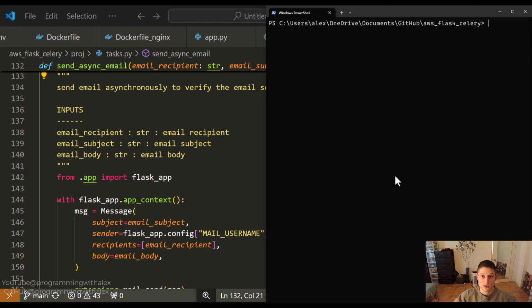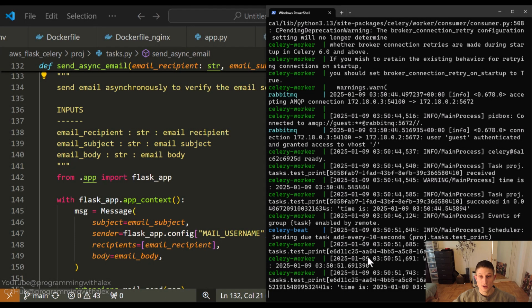Okay, with that being said, open up your terminal again, go to the same directory where you cloned it, and make sure you have Docker Desktop running. Again, I said in the beginning, I'll say it again. If you don't, this command will not run. And then we're just going to run docker-compose up --build. Let that run.